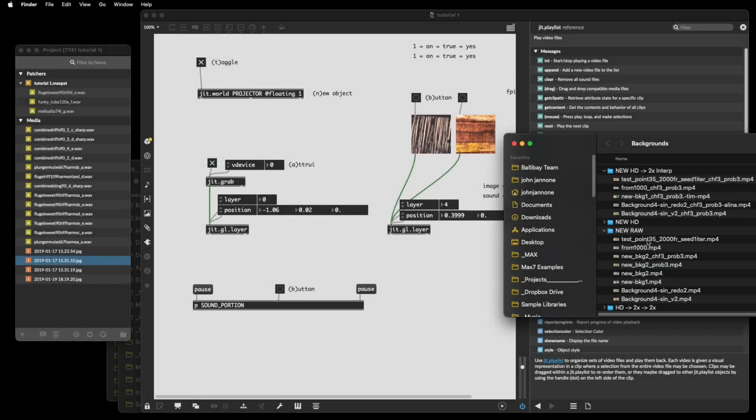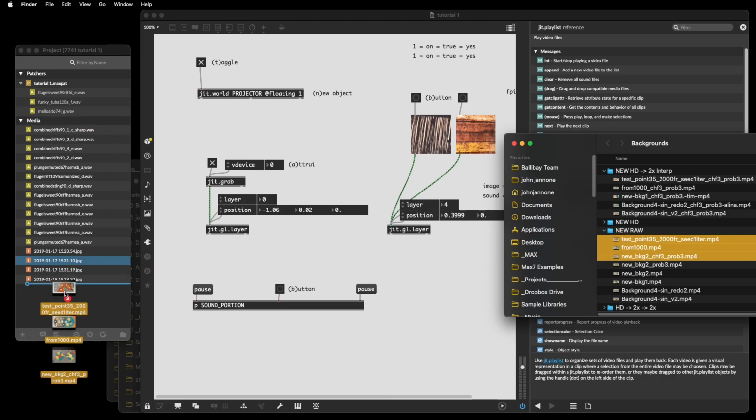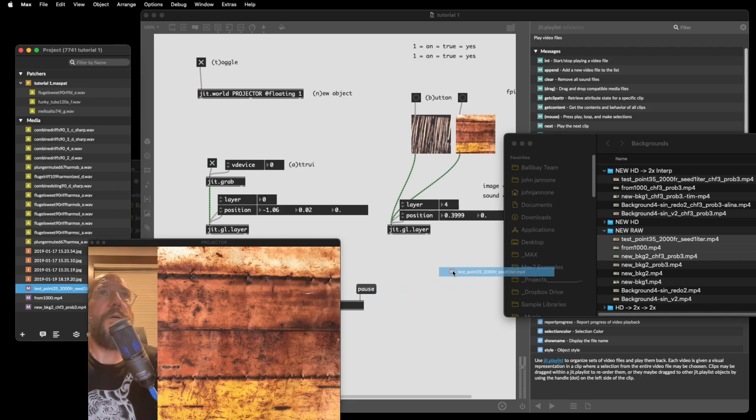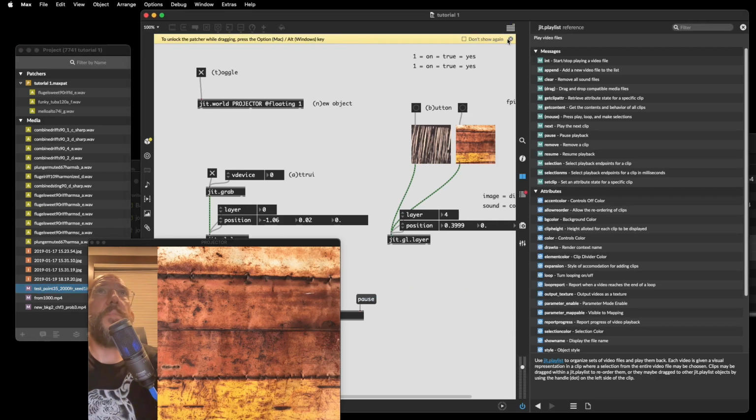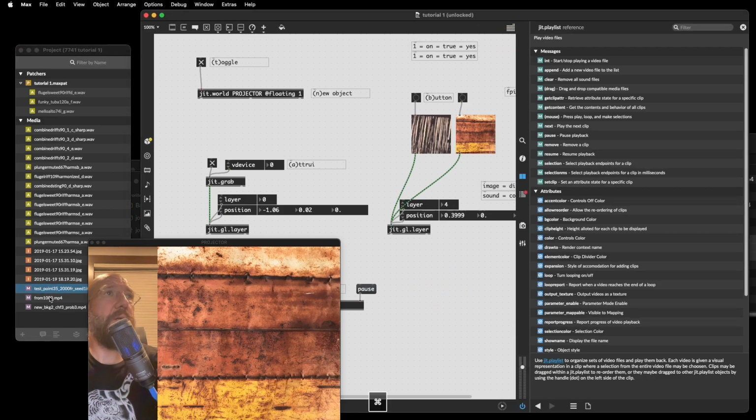And video is the same. We take our video files, put them into our project, drag them into the project. From the project, drag them into the patch. The patch has to be unlocked.